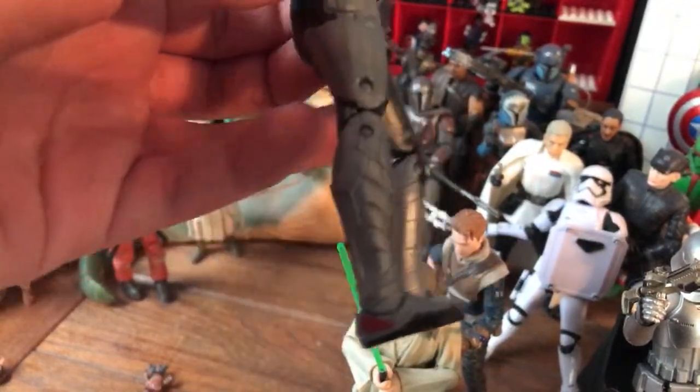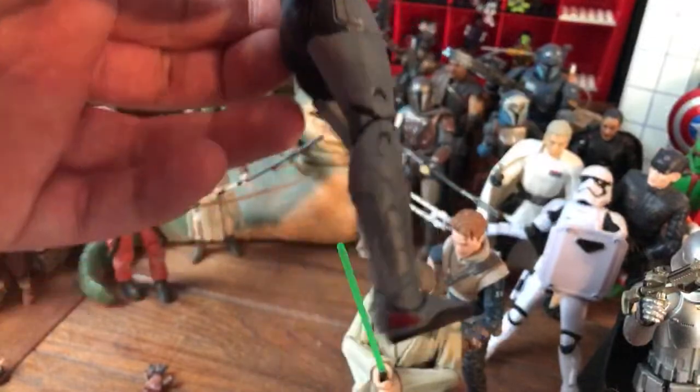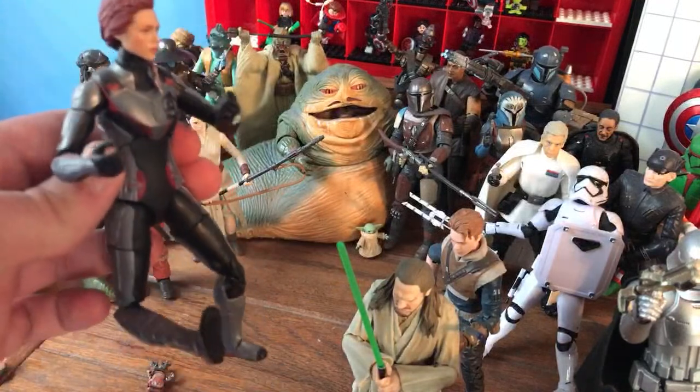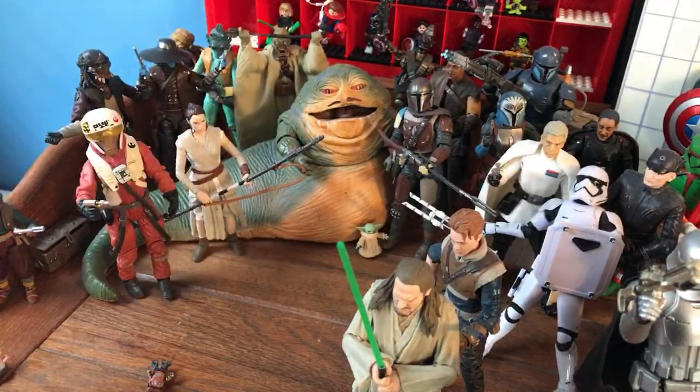Her ankle, not ankle, sorry. Her knee. This knee is put on right. This knee is on the wrong way. So if I'm gonna bend her leg, it bends like this, and I can't do anything about it. It looks so unnatural, but I've had to live with this. I'm sure there's a way I could take apart the figure to put the leg on right. But her leg is on backwards, and the likeness is very good, but it's not a very good figure. It's been the bane of my existence.